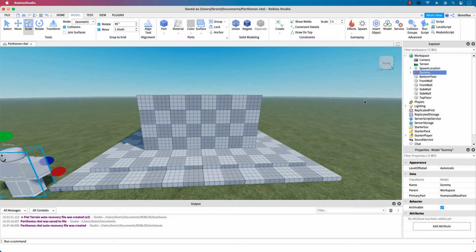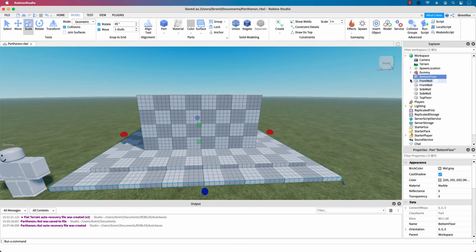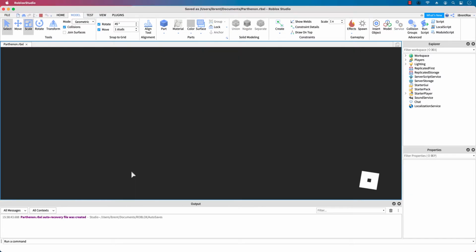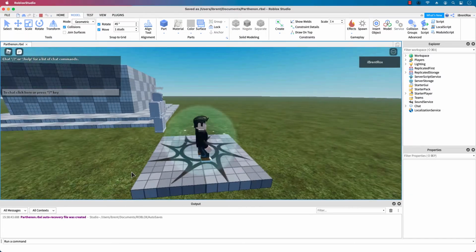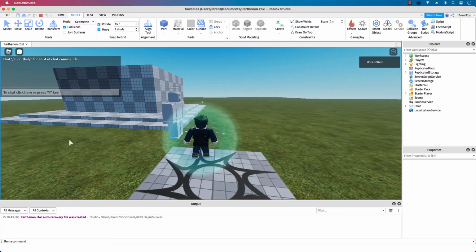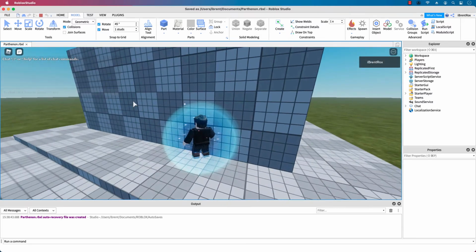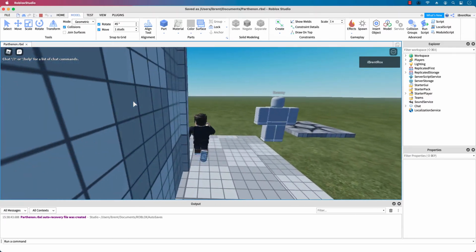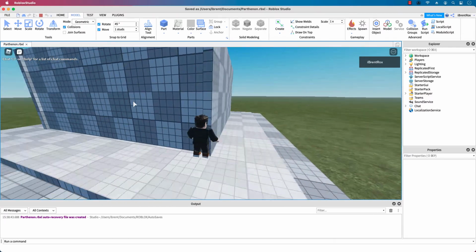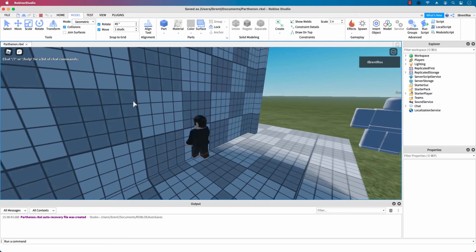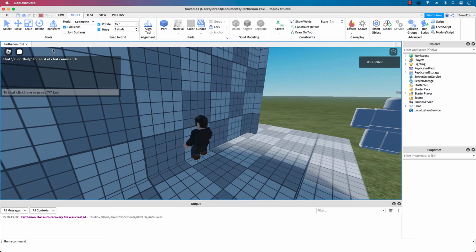One thing we need to do before I forget, let's double check that everything is anchored. So right now, if I press play, what happens? Let's see what happens. Everything seems to be staying put, but what if I walk into the walls? Is anything going to knock over? Nope, I guess it's okay. Wait, nope, look, I moved it. Hey, I'm going to be Hercules over here moving the wall. Okay, we got to fix that.